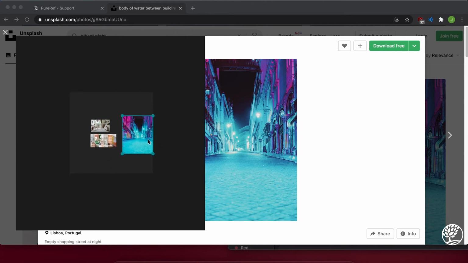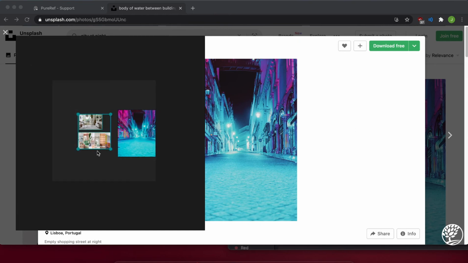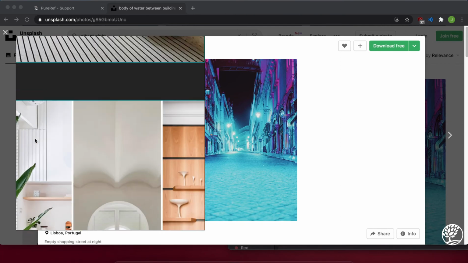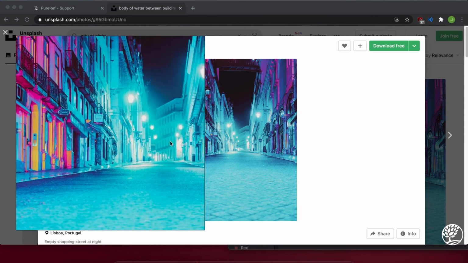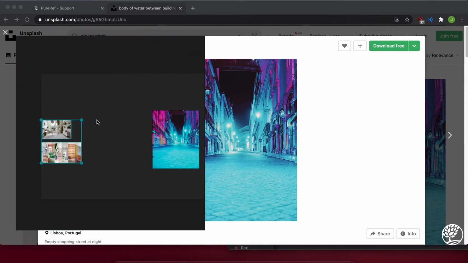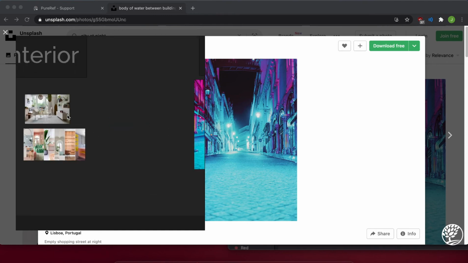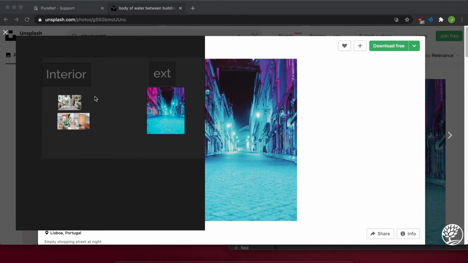And you can see one of the other nice things is it scales the canvas dynamically. So if I have these two items and I want them far away from this because I feel like they're not similar, I can move them far away. And now I have this interior stuff over here and the exterior right here. And referencing those key bindings that I saw earlier, I can hit Command N to put in a note, and I can do interior. And I can make a note here that's exterior. And now you can arrange things.